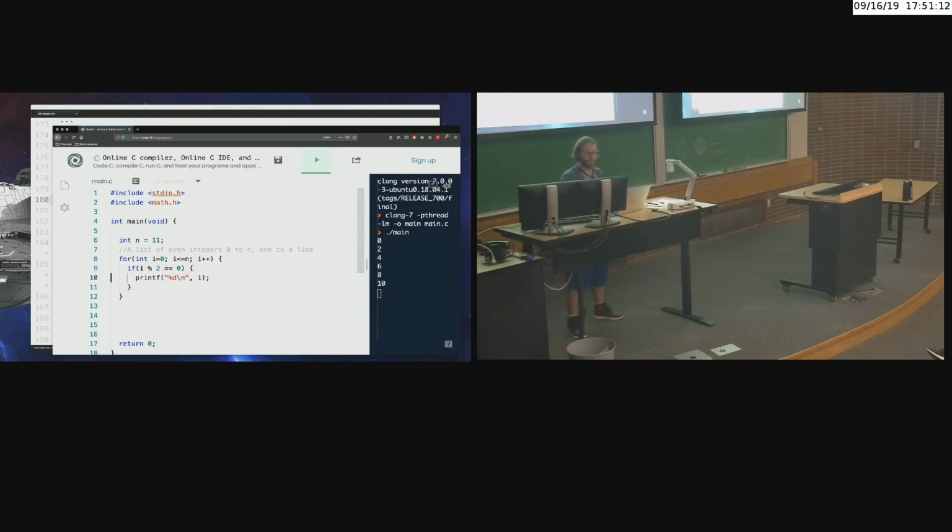Instead of checking to see that it's 2 so that you can print it out, how could I modify my actual loop control structure here to only go 0, 2, 4, 6, 8? Instead of going up by 1, what could I go up by? By 2's. i is equal to i plus 2. That'll work. And now I'm not doing that nothing. Is there a shorter way of doing this? Plus equals. And I think that's the best solution right there.